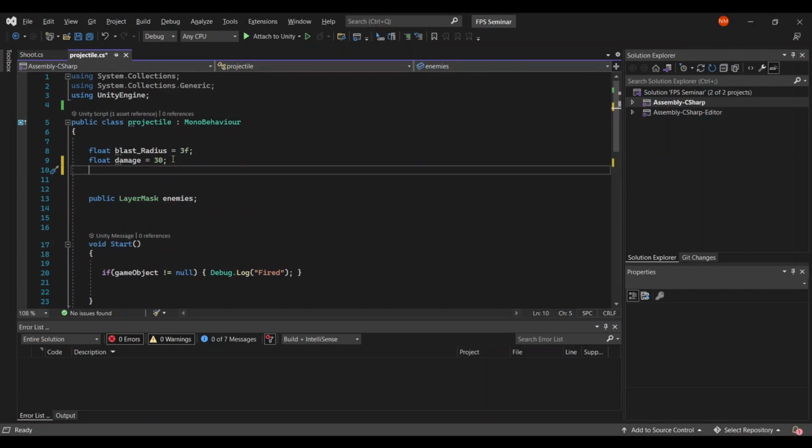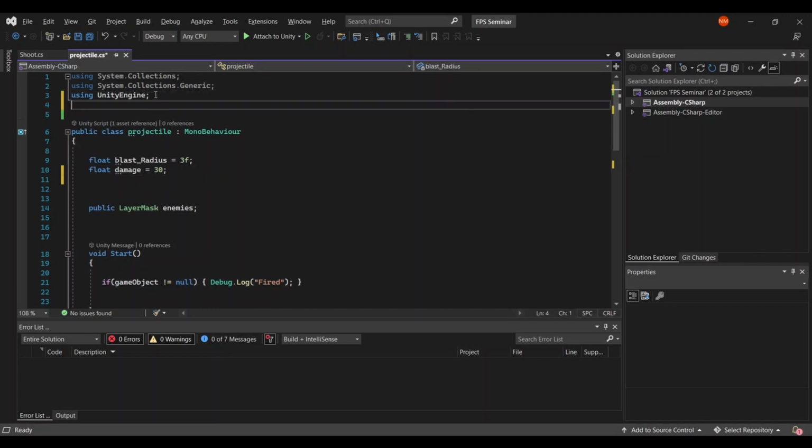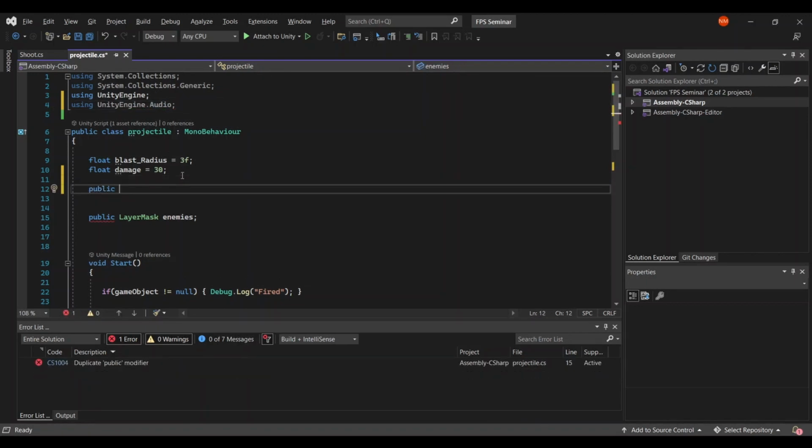The first thing we do is make sure that it has a reference to the audio source component. For that, we can first use the namespace for UnityEngine.Audio. Then we can have a public field for the audio source.